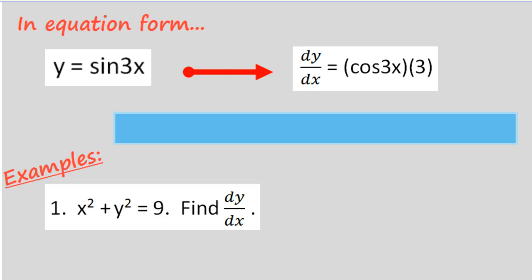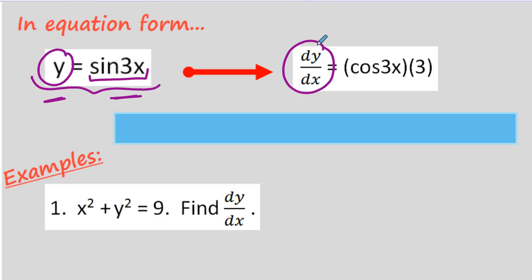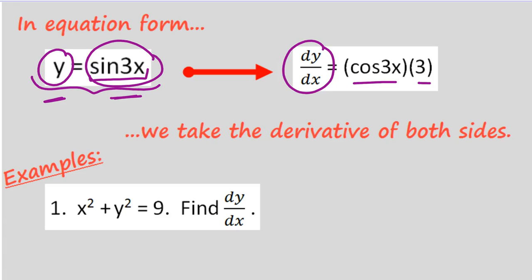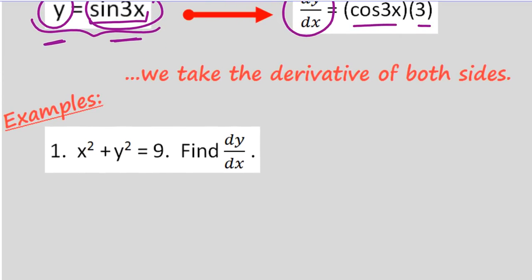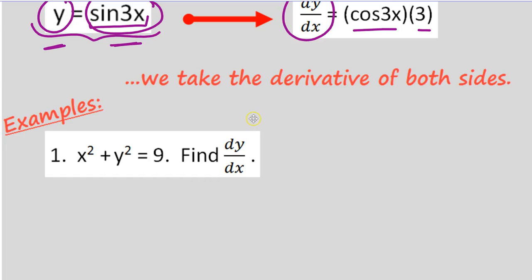Okay, so now we're going to get into the more complicated problems, which are more typically what you're going to do. So we were just taking derivatives of expressions, but more likely what you're going to have is actually an equation. So you have something on the left, you have something on the right. And we're going to take the derivative of both sides. When you take the derivative of y, you get dy dx, which you can also call y prime. When you take the derivative of sine 3x, you use the chain rule, you get cosine 3x times 3. So we take the derivative of both sides, and this is the full implicit differentiation process. You're given an equation, you take the derivative of both sides, and then if you are asked to, you isolate dy dx.